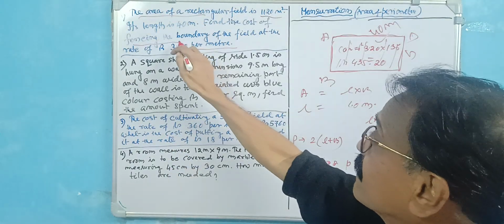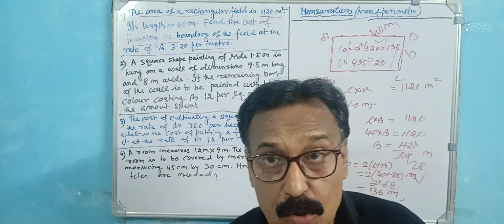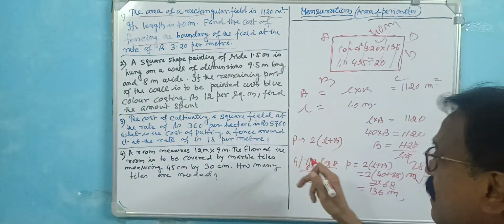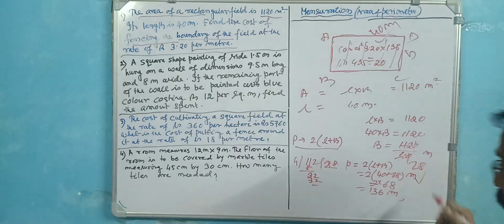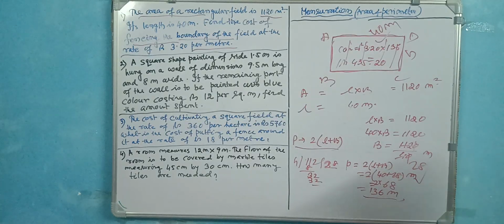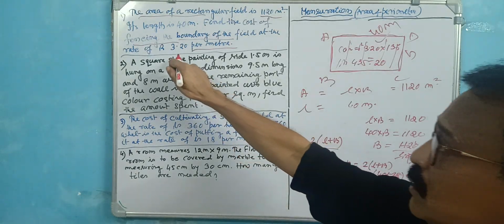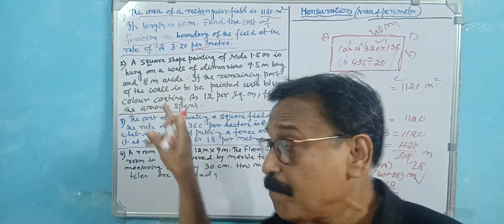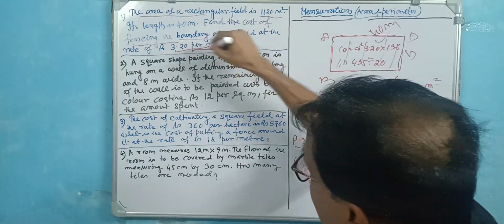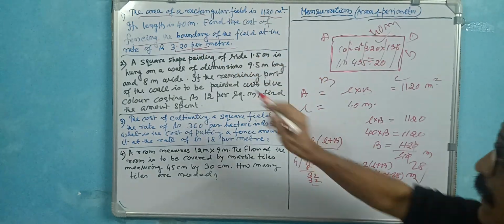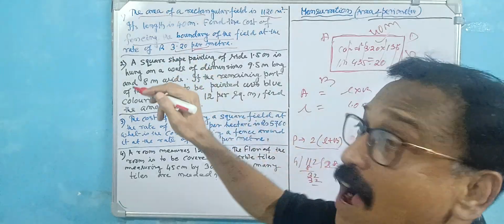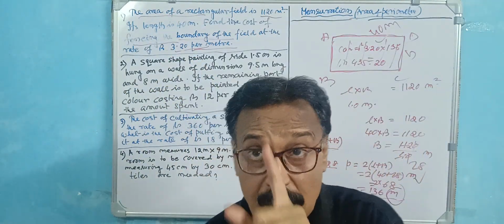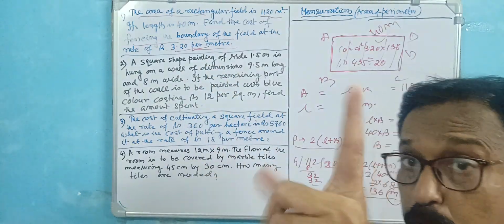Now what is the target? Target is the boundary. Boundary means you find out the perimeter of this rectangle. The formula is this. You put the value here. The total perimeter is this. Per length the cost is rupees 3.20 per meter. If there is centimeter, you convert to the meter. Here is not convert here. You just convert here. If this is rupees 320 per centimeter, this is the turning point. If this is per centimeter, so where do you convert?